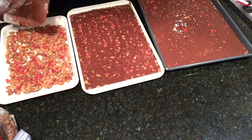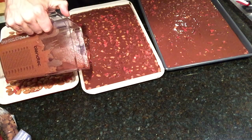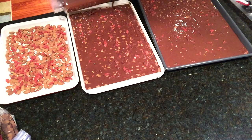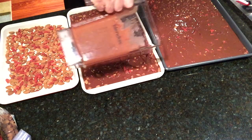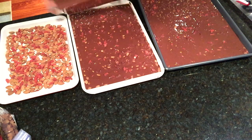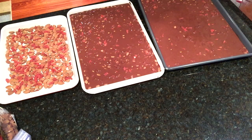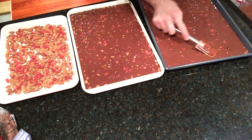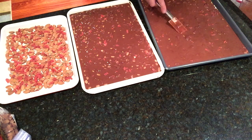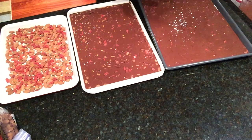See, I don't have much left. I don't have enough left to do this third sheet. So I'm gonna make these 2 thicker yet, and then I'm gonna tap down some of them almonds that are still sticking out a little bit. I'm gonna take that spatula I used earlier, and I'm just gonna tap down some gojis, tap down some almonds.